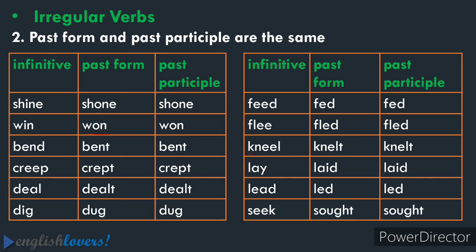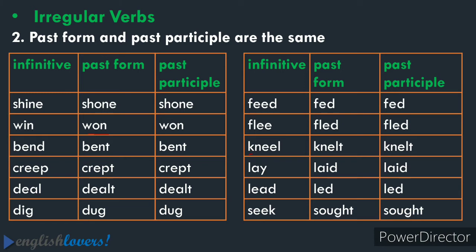Lead, led, led. What is lead? Lead means guide, or be first or go first. From that word lead, there are other words like leader, leadership. There is one word with similar spelling but different meaning. This lead is a verb, but there is another word with the same spelling, pronounced lead, which is a noun. It is an element in chemistry.